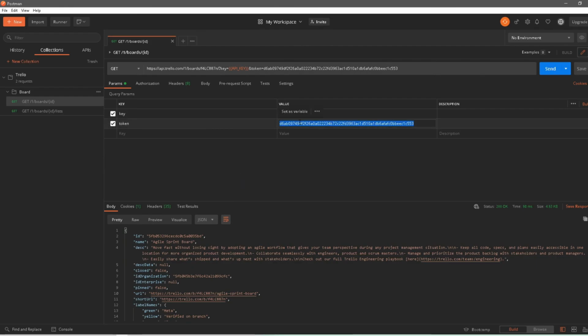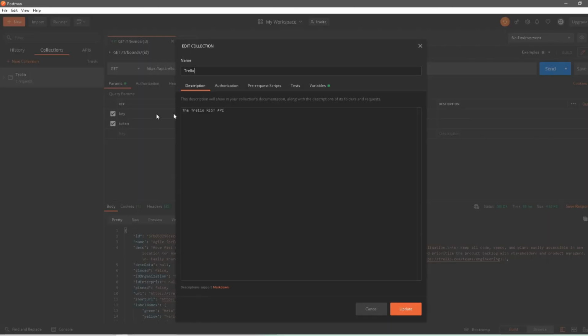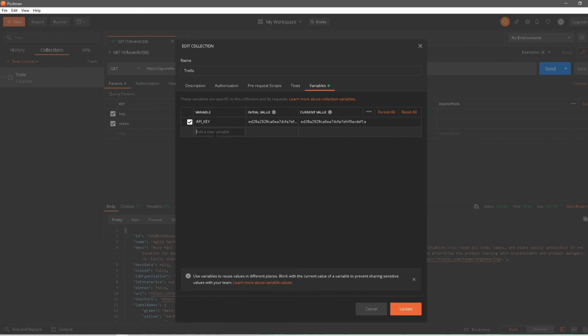And I'm also going to put this one as a collection level variable. So I will do set as new. And this time I'm going to do API. Actually, instead of doing it this way, we have another option. I'm going to copy this. I will go to my collection, click on this ellipsis, do edit. And in my variables, I can pass this in directly. I'm going to say API token. Then pass the value here.